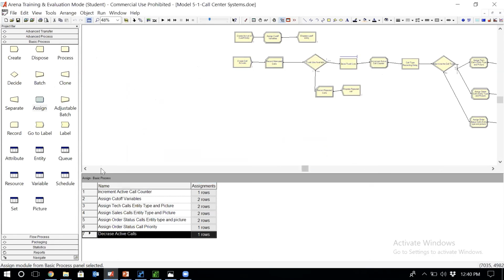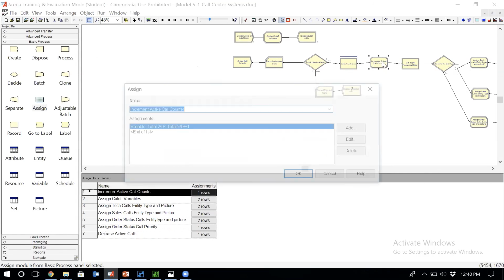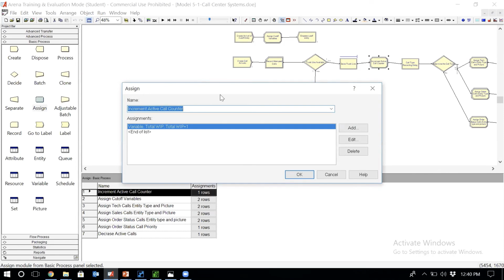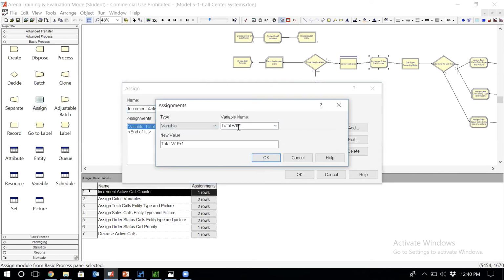I already did here. So when the entity came at the start, as soon as they seize the trunk line and are in the system, here we put an assign module, and here I define a variable, we call it total working process. As soon as the entity seizes the trunk line and is in the system, I increase the value of this variable. Okay, so that's what we do. Every time an entity comes to the system and goes through this line, I increase the value of this variable by 1. But this variable is a global variable.